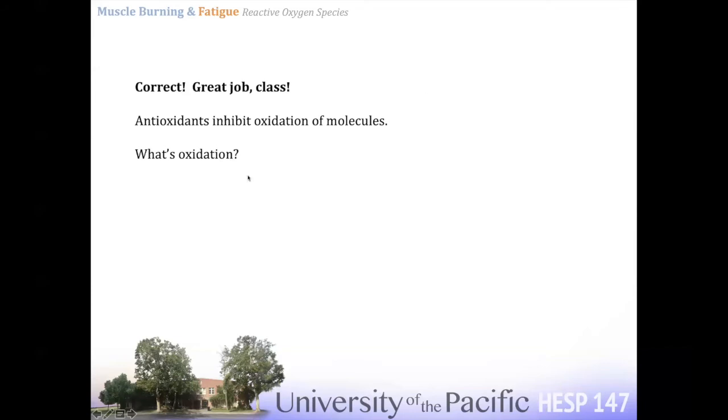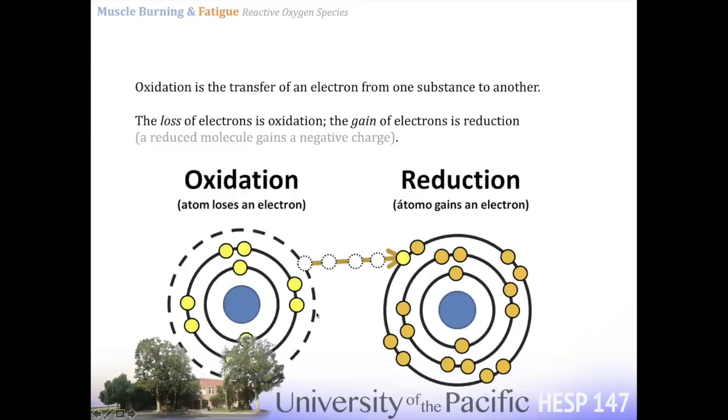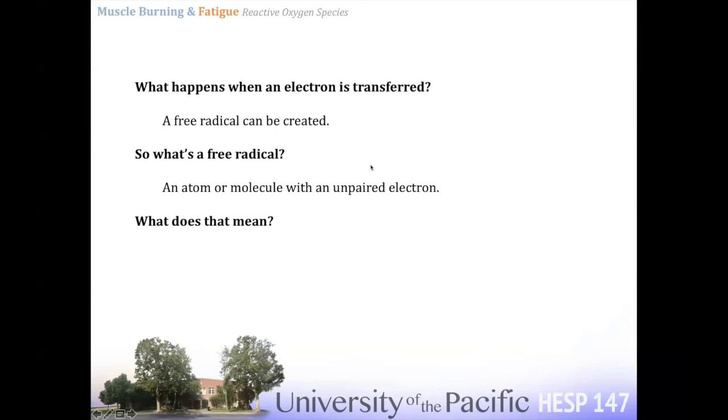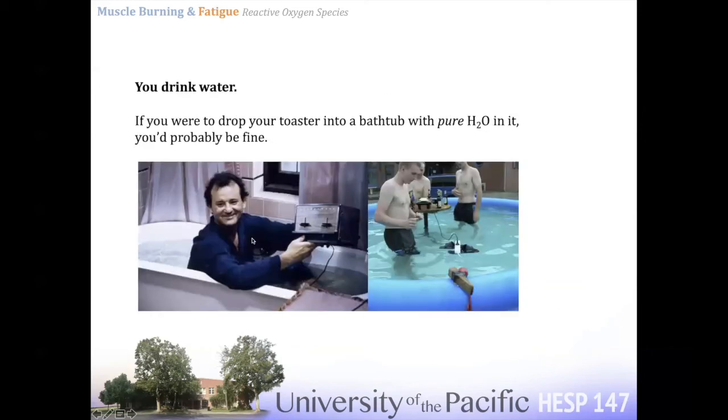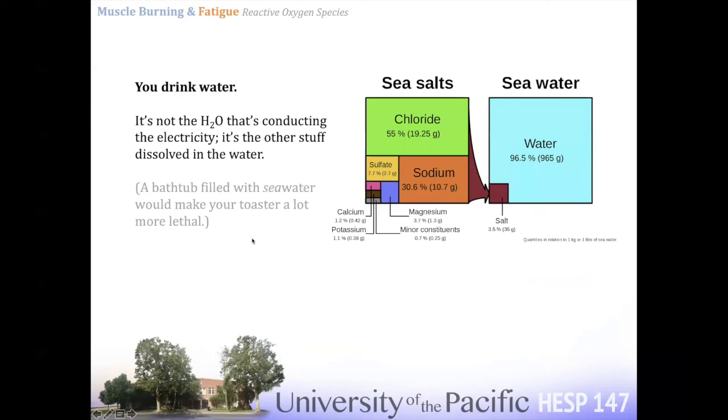They inhibit the oxidation of molecules, and so just transfer of electron. If you have an unpaired electron, again, I'm going to do injustice here. I just want to get to the good part, where if you have an unpaired electron, you sort of throw this little hissy fit of things. And let's skip a bunch of this.